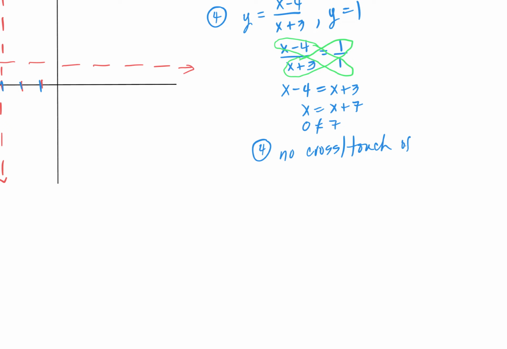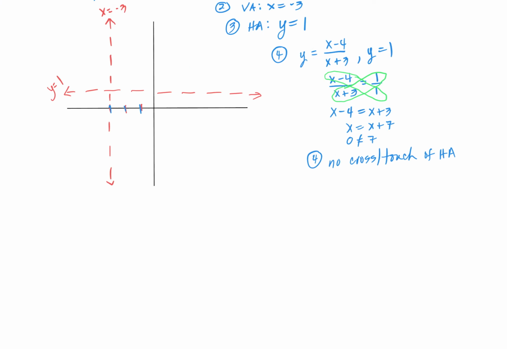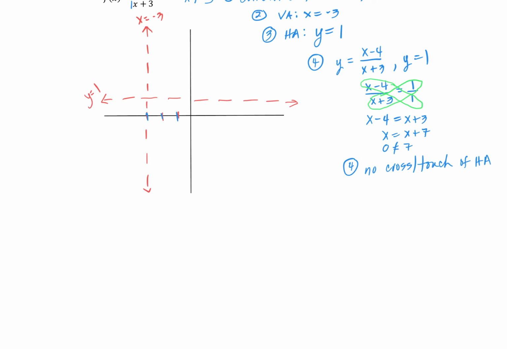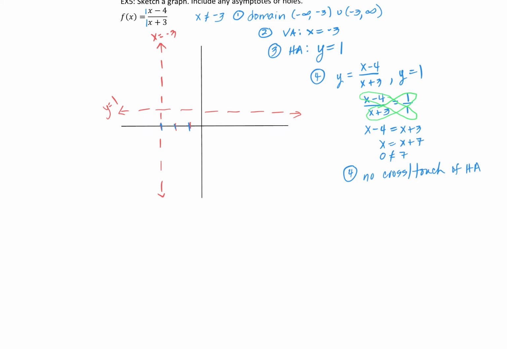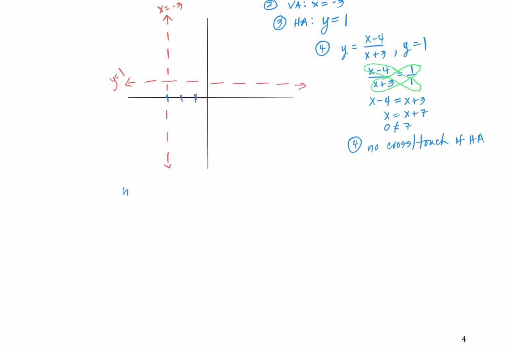And in this case of our horizontal asymptote, which is good news, because now I know that my graph, when I do graph it, it's not going to cross over or touch my horizontal asymptote. It'll strictly follow. And you'll see what I mean when we get some points together. The next step, which would be 5, is to find some points for our graph so we can start sketching it. Number 5, maybe I'll do this down here.